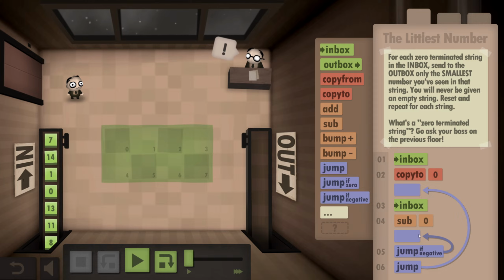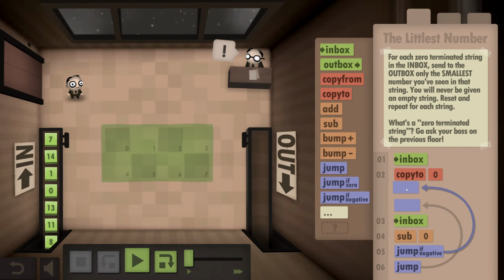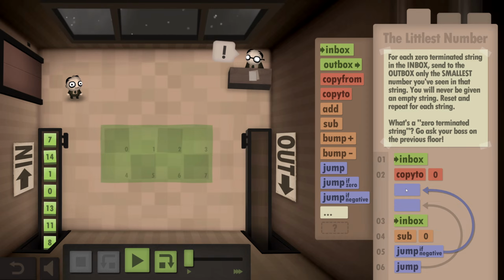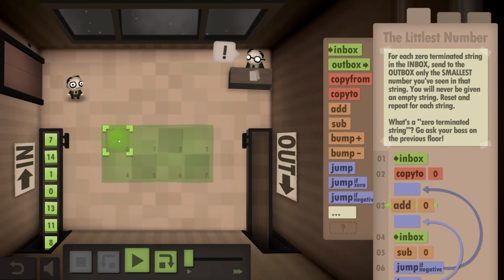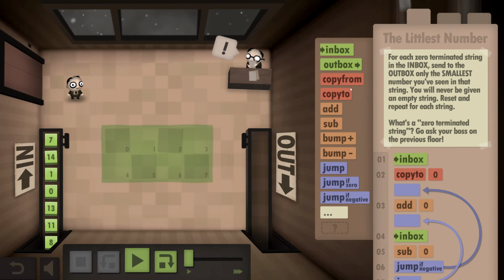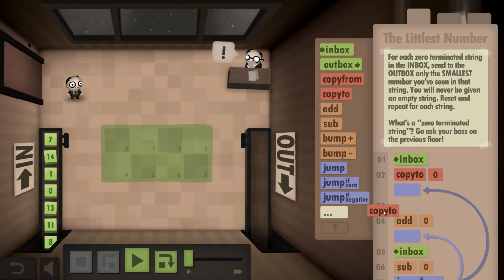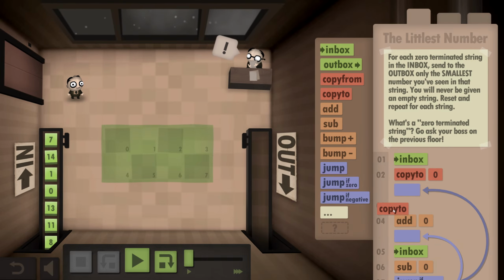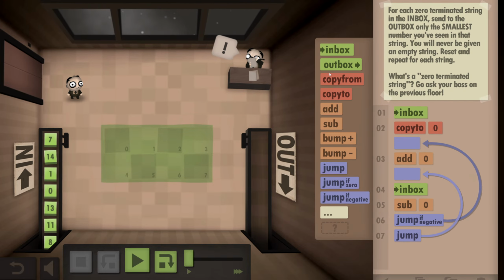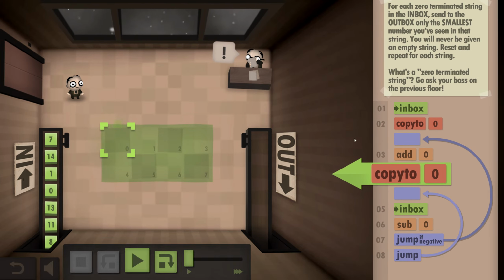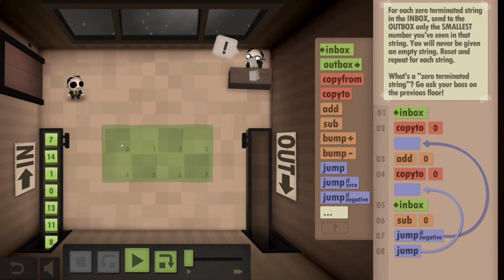But if it's negative, we want to do something with it. We want to add back the 0 number and copy it to the 0 number to get the smallest.